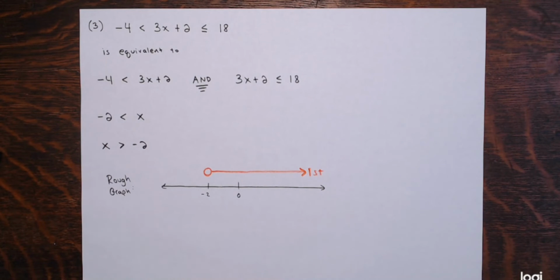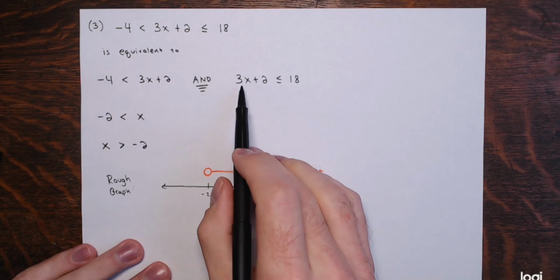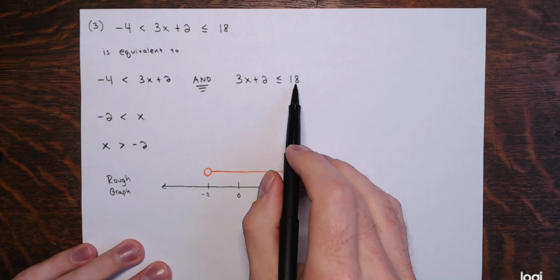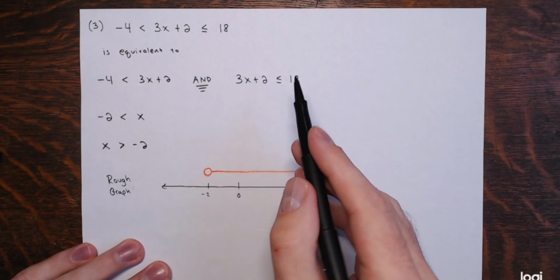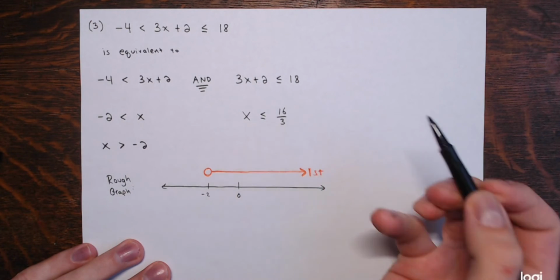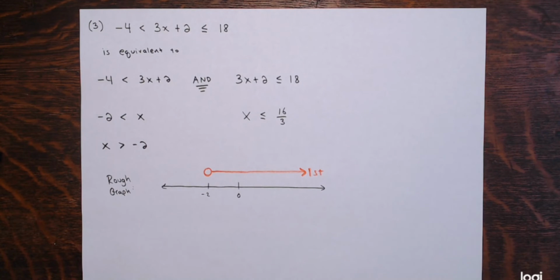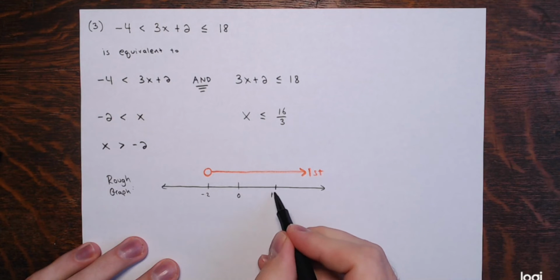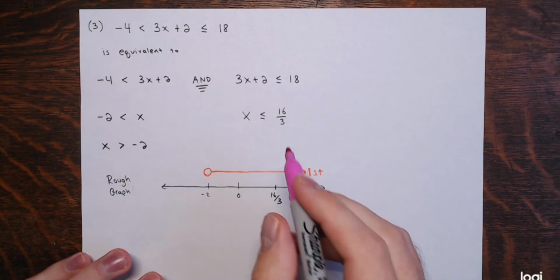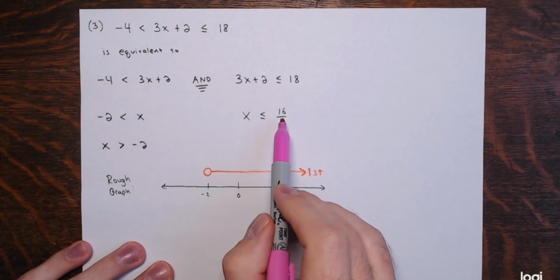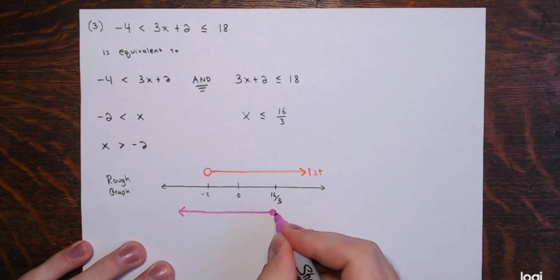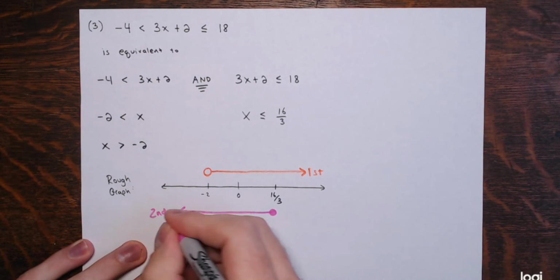And 3x plus 2 is less than or equal to 18. I'd subtract 2 and get 16 over here. Then divide by 3, you'd get x is less than or equal to 16 thirds, which is 5 1/3, or 5.3 repeating. So that'd be over here, 16 thirds, and I'll put it on the bottom. So x is less than or equal to 16 thirds. Less than would be the numbers left of it, or equal. So it is included. These are the solutions of the second inequality.